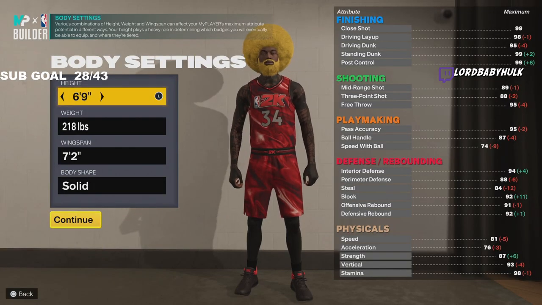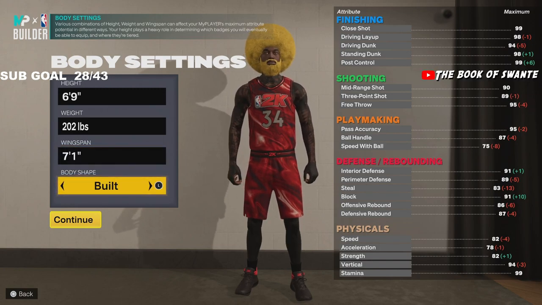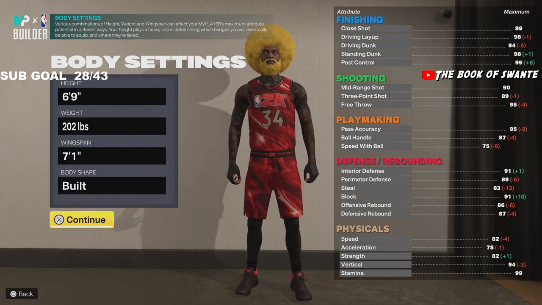So look, we're going to make him 6'9", 202 pounds, 7'1 wingspan, and built body setting, so you appear even bigger than what you really are.